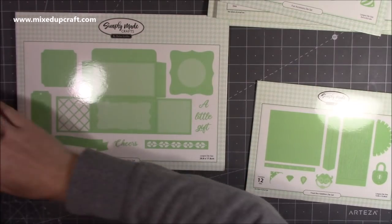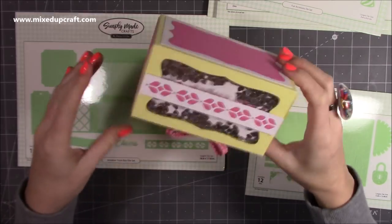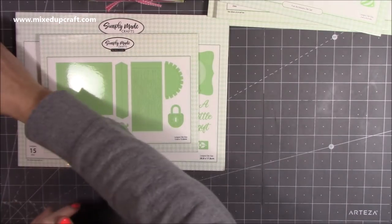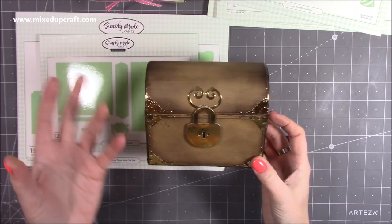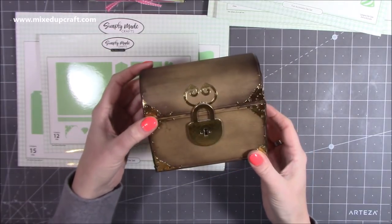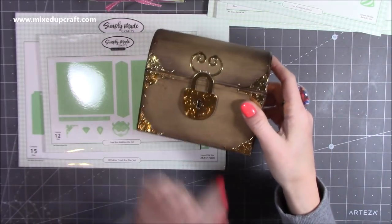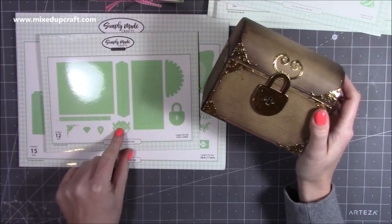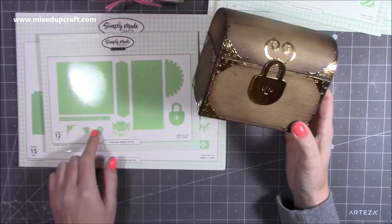With this one you can make a nice gift box — just open it up — and I've put a little shaker element on the top. But if you want to change it up a bit more, you can create something like this: I've made a little treasure chest, which I love. It would make great party bags — giving everybody a little treasure chest when they're leaving, for children's parties or adults too. Open up the top and inside you've got plenty of room. The additions include the padlock, which I love — it's going to look great on handbags. You also get lovely decorations, diamonds and gemstones, so you can really go for that treasure chest style.